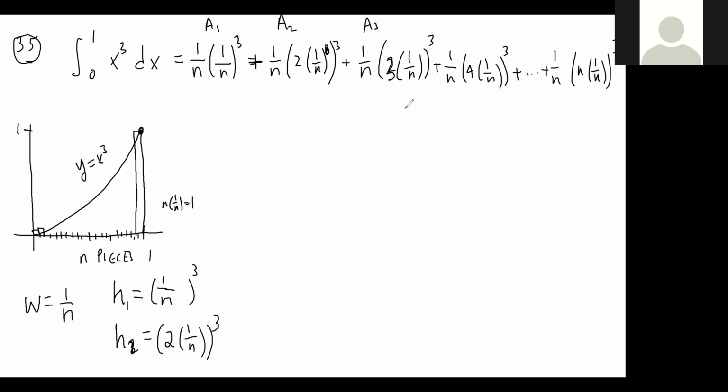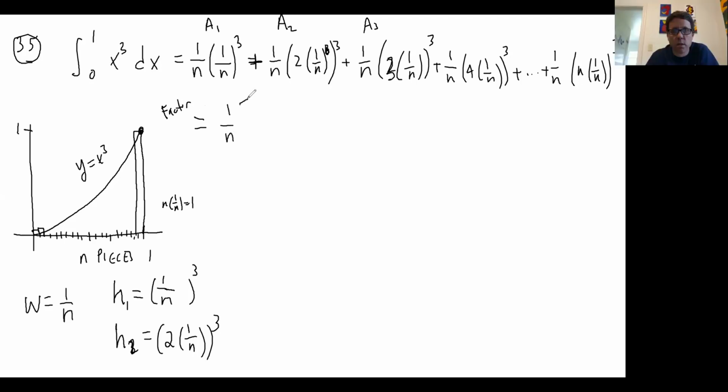So this is often the hardest part, is to come up with this kind of idea using numbers or letters instead of numbers. I'm not crazy that way, but let's see what we can do with this. If we can get that set up, then we can note that all of these terms have a 1 over n in front of them. So we want to factor that out. So 1 over n is factored out.